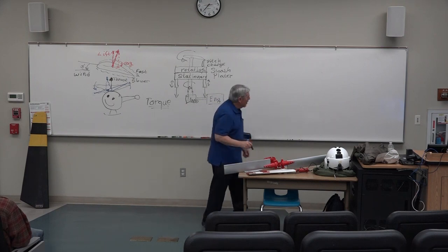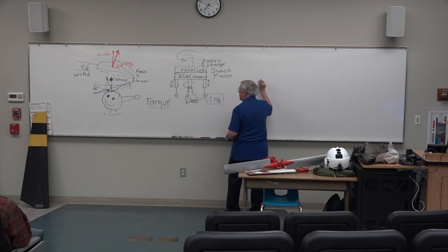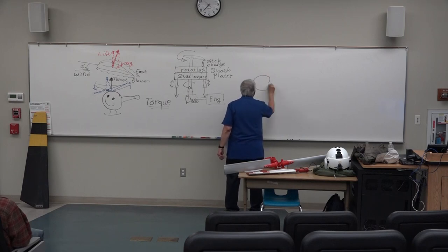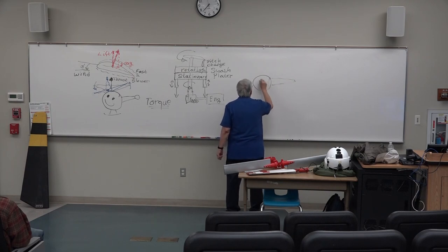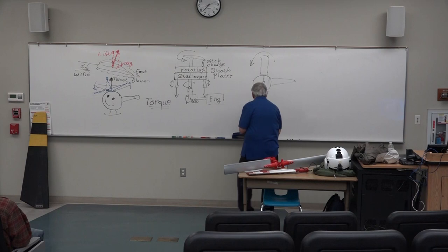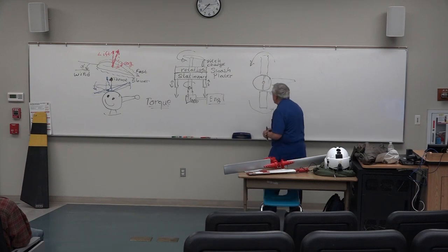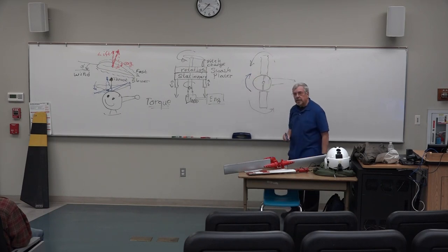All right. So if I look at a helicopter from the top, I'll put my helicopter from the top right here. Here it is. There's a tailbone going out like that. And the rotor blades, I'll put a blade up here and a blade down here. There's the center, they're hooked up right there. So the blade is going like this and like this. Well, because it does that, the rest of the helicopter down here wants to go in the opposite direction. So the blades go this way, the rest of the helicopter wants to go that way.